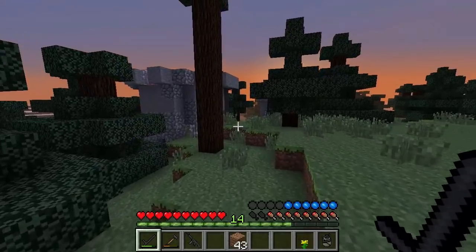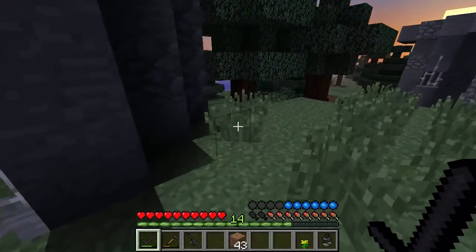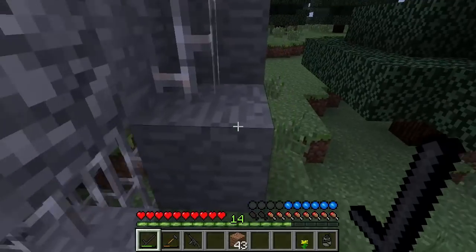And I do see another tower. Hopefully, cross my fingers, we'll find something here. I already do see some loot. Oh, two towers. Even better. That makes everything better. So can we get in here?